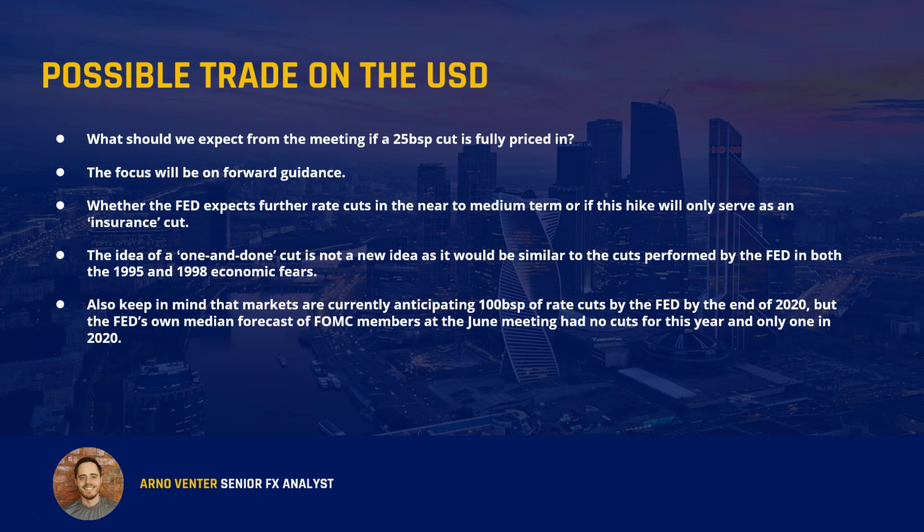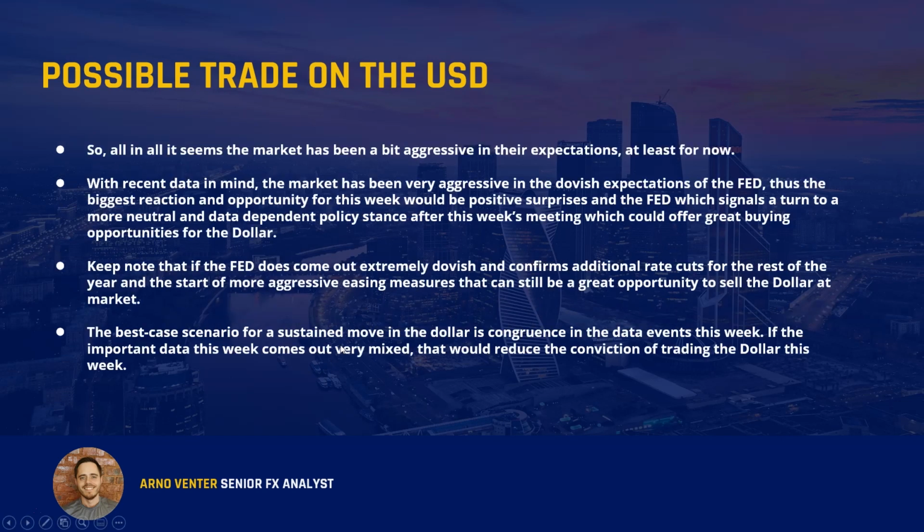It's important to note that the markets are currently pricing in a total of 100 basis points of rate cuts by the Fed by the end of 2020. But if you guys remember, the Fed's own median forecast of FOMC members at the June meeting had no cuts showing for this year and only one cut in 2020. So all in all, it seems like the market has been a little bit aggressive in its expectations, at least for now.